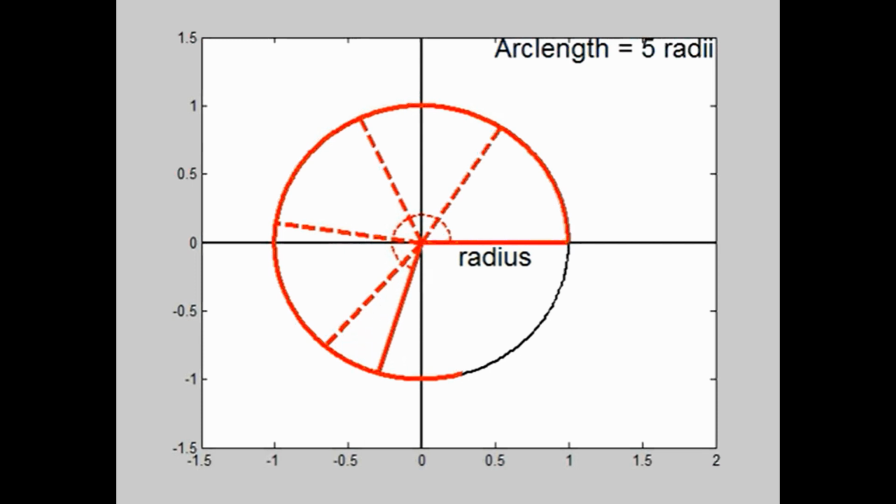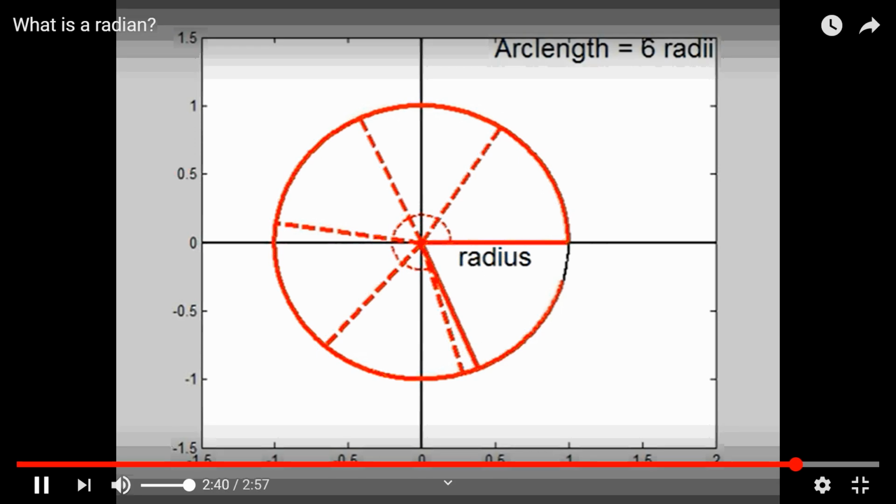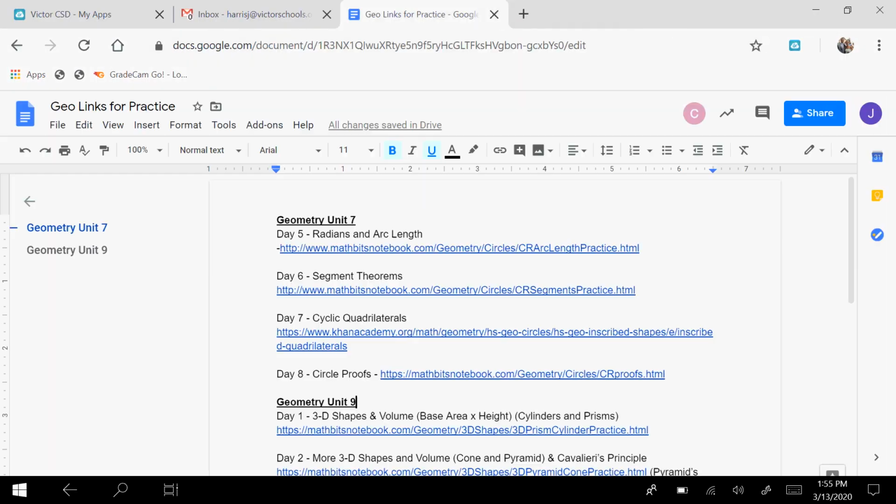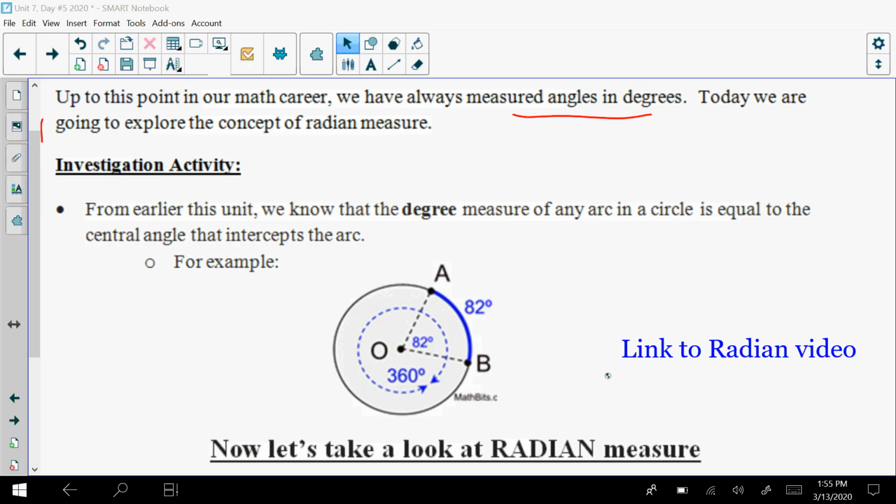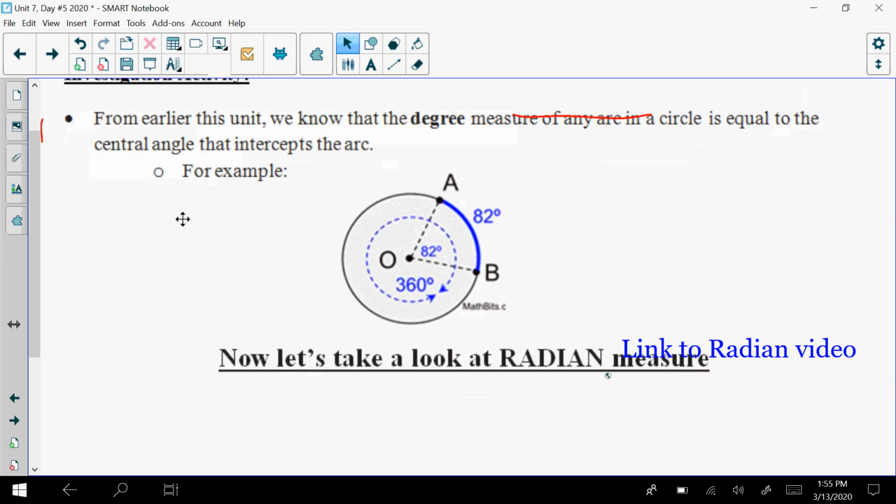So then here's 5 radians. These angles are the radians, remember. 1 radian, 2 radians, the angles of 2 radians, 3 radians, 4. So basically what you're going to see is that these radians simplify finding the arc length big time. It makes finding the arc length really, really easy. Cool. So we're done. We just saw that it's a little more than 6 of those. Okay. So now we are going to go back to our notes.